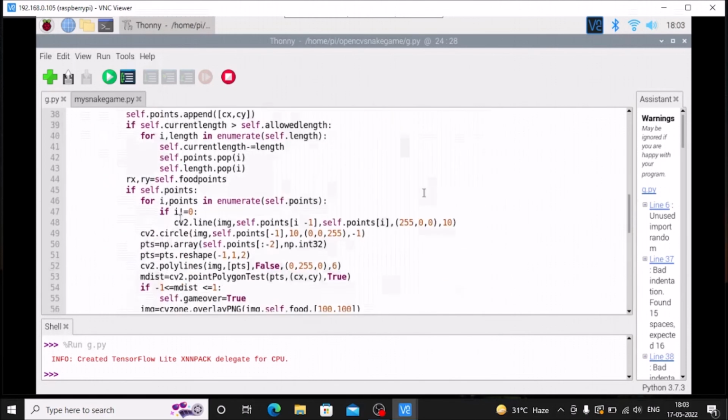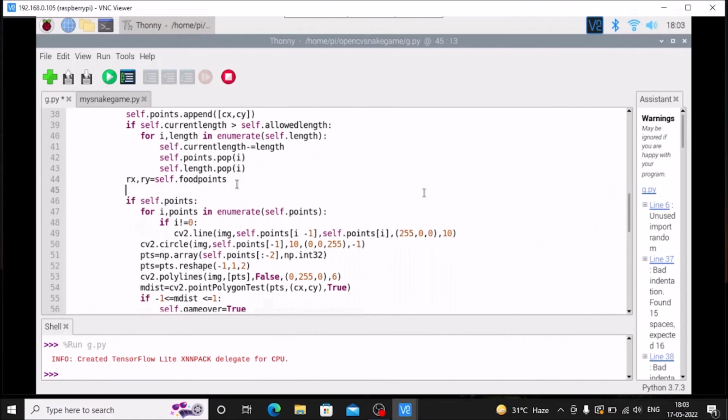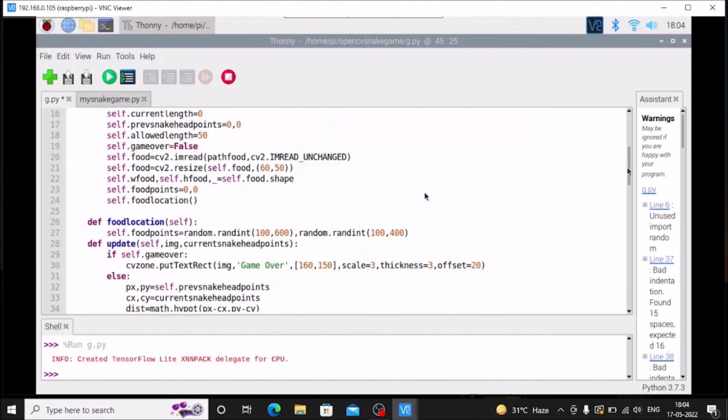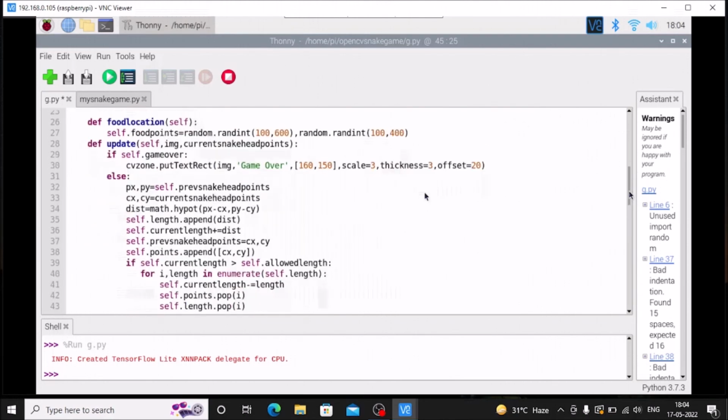So after rx, ry, we need to create a condition here. How to do this? Simple. So if rx minus self.width_food, which we already mentioned, we need to call that over here.